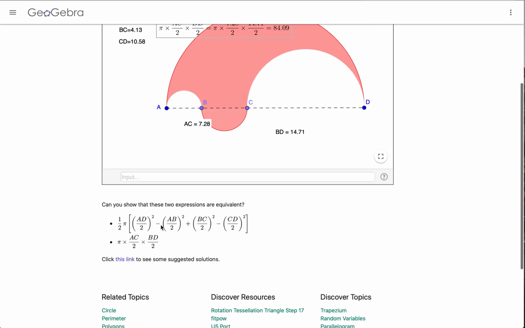The first one comes directly from the calculations of the area of the semicircle, and the second one may be obtained if you try some simplification, which you may not easily see at the beginning. So you have to really go into the expressions and try to transform them and see what happens. Now, I have some suggestions here, and you can have a look. Maybe your expression is different from mine, or you have another method, and feel free to share with me. I would like to hear what other method you may consider.